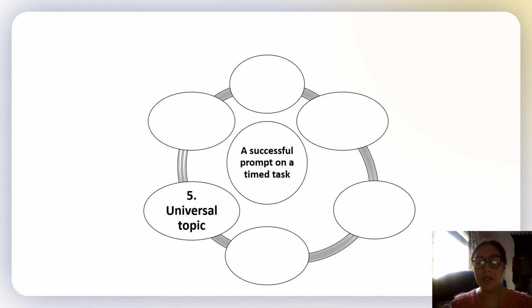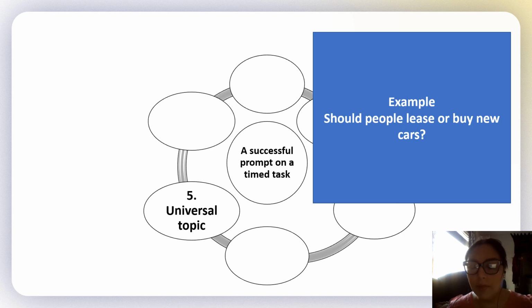Another big issue we have is to choose topics that are universal in nature. Remember, the TOEFL iBT is administered worldwide to people from different cultures and countries of different backgrounds. So we want to make sure that the topics we're asking our test takers to write about are universal. You might want to tailor that if you're in a specific country and you're 100% sure that your test takers know this information about the country, and then it's fine to ask them that. But with TOEFL, it's a different story. So, for example, we would never ask our test takers to write about their position on leasing a car or buying a car, because the idea of leasing a car in itself is not a universal concept. So we have to double check that the concept or the topic we're asking them about is one that is shared worldwide.